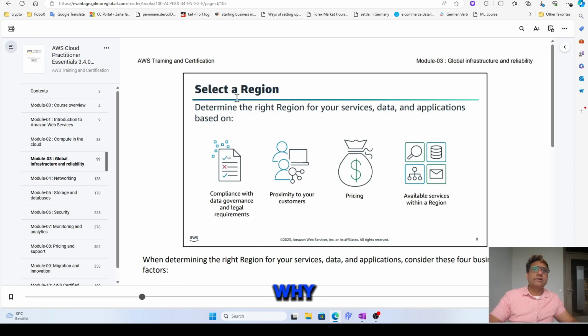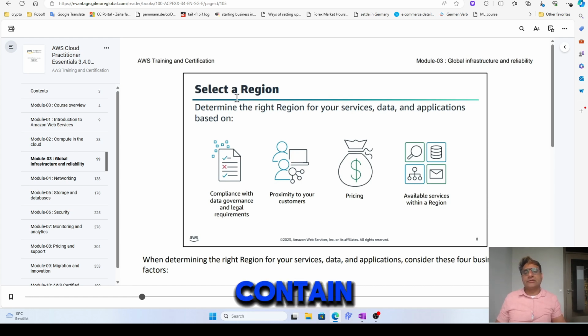Now why are these regions distributed? This is for security purposes, and this is the beauty of AWS, that it is so segregated across the world that failure could be very minimal. Number one. The second benefit of using a region which is close to you is content delivery and compliance.